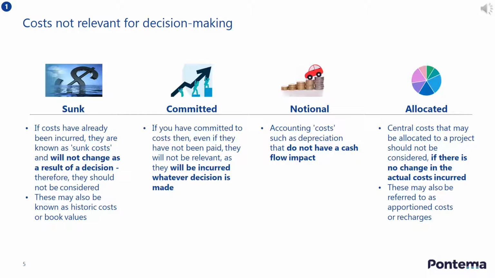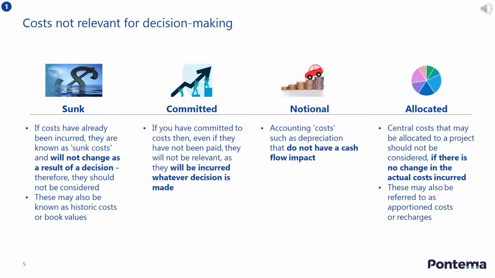Let's look at some examples from the airline industry. If an airline had already bought some materials and did not need them to be replaced, the cost of purchase would be sunk and would therefore not be relevant to any future decision. And for each scheduled flight, the crew and pilot costs have been committed and would still need to be paid even if no passengers turned up to fly on the day.